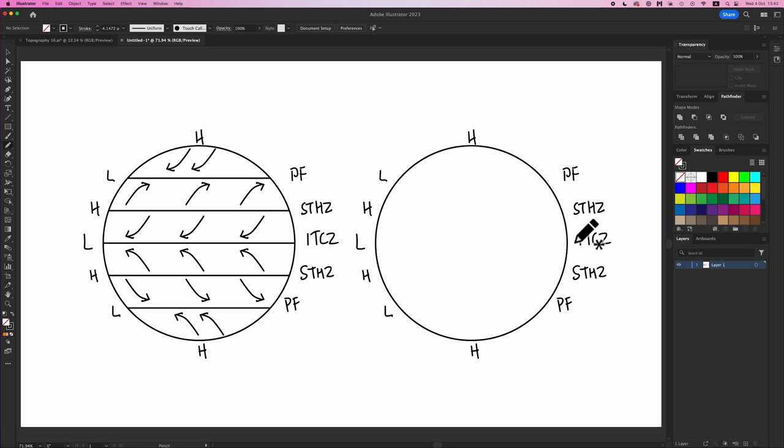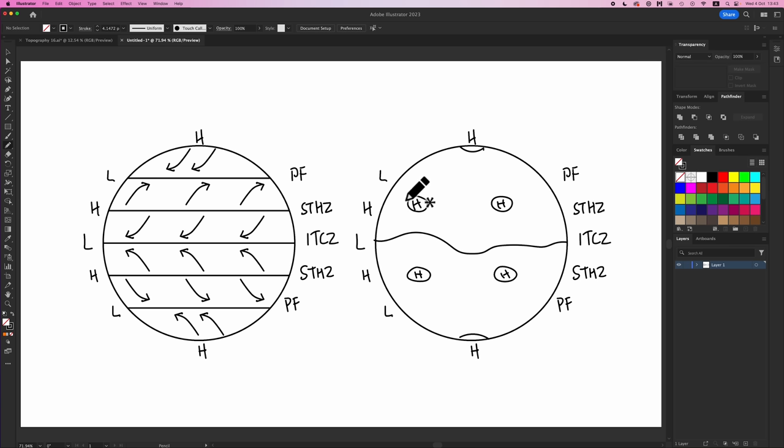So we got our ITCZ already marked from previous videos. It was this kind of wavy line looking thing that moved with the seasons. Cool. What we'll do today is we'll focus on our high pressure zones. So those are the areas around the subtropical high zone, or the horse latitudes, and up at the poles here. We'll place some circulation cells. Again, the exact location we'll discuss in a second, just giving a quick overview. In or around the subtropical high zone here. And we'll do the same at the poles.